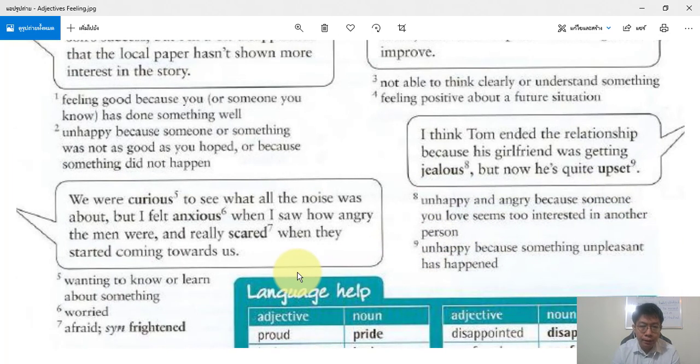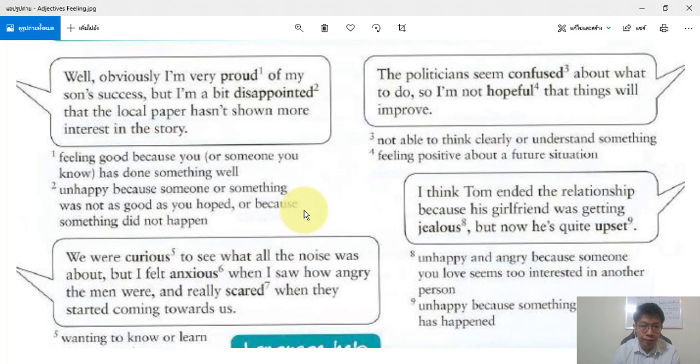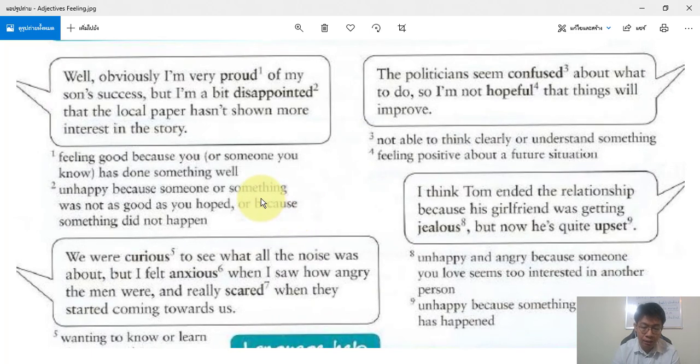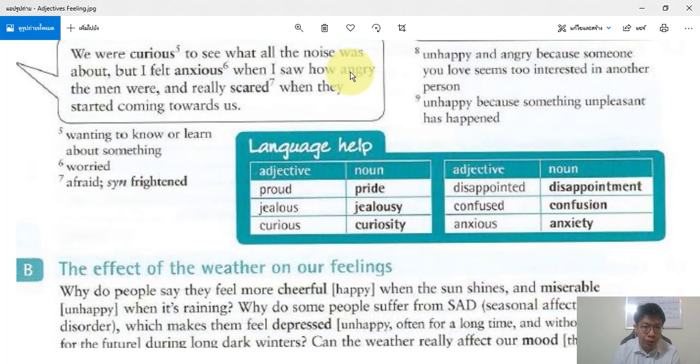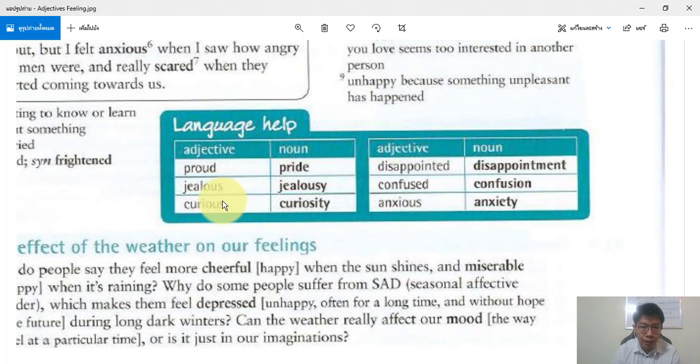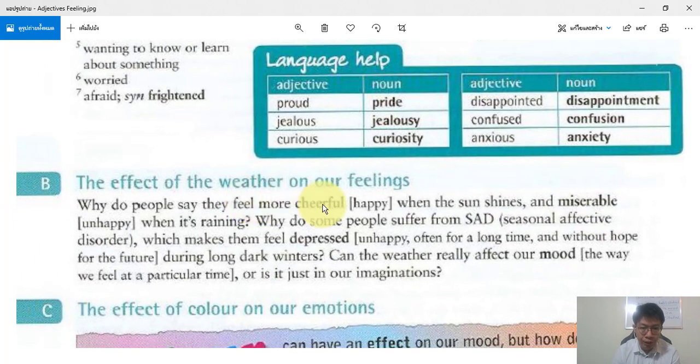So it's very important, and it's very good if you can develop your vocabulary further. It's even very useful if some of you have never known such words before. Anyway, we're going to have more words here. In the box here, there are adjectives and nouns, but you can take a look at that, or you don't have to look at that, it's fine. If you go down here, you can see some more adjectives, just like cheerful. They give you explanations in the parentheses already. Cheerful is happy, miserable is unhappy.